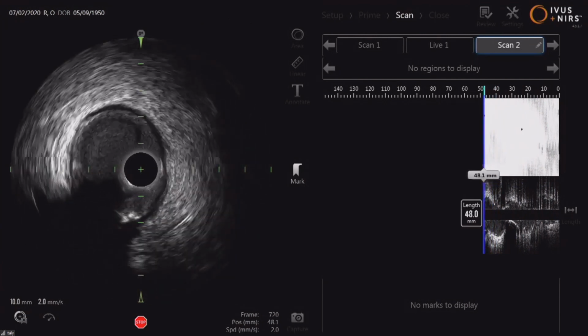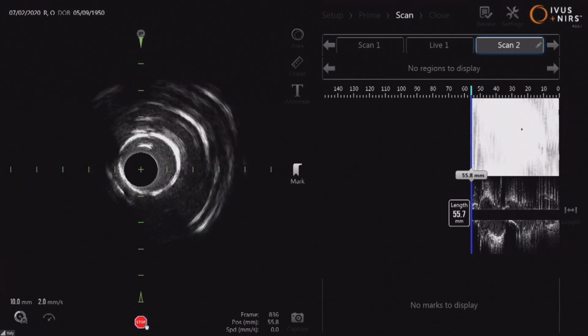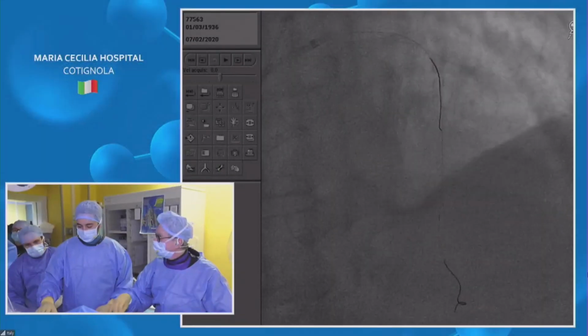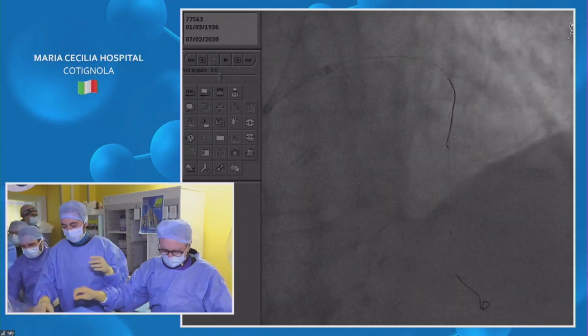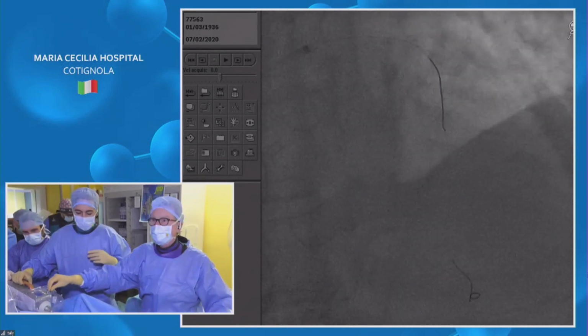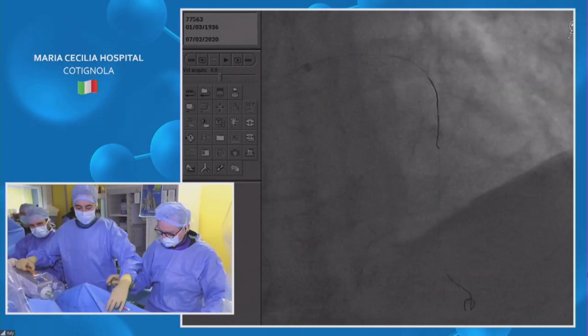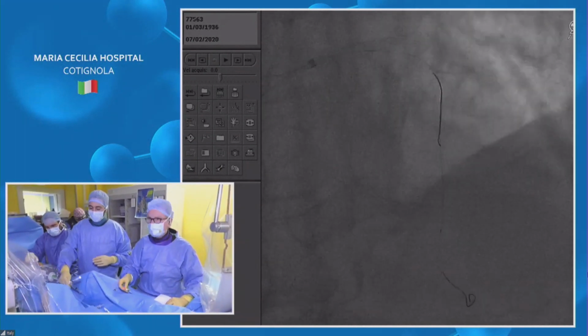So maybe it's not a bad idea to place another stent. What do you think? A short stent, yeah, proximally. We can place a 3.5 short stent proximal. That's what I would do. So in this case, you will protect the diagonal?